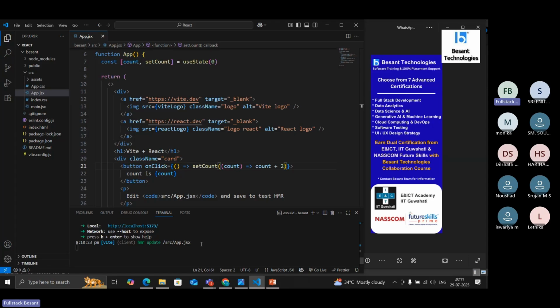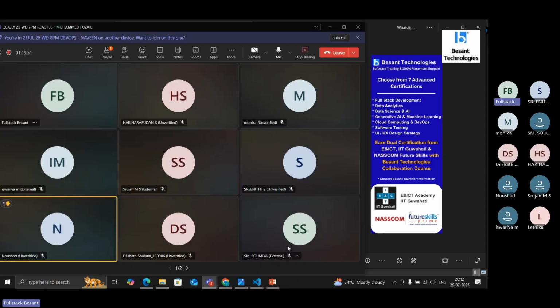To reduce that, the developers came with a solution with the help of Vite. With Vite, by running the server, we can create a React app, and it is really easy to access, as well as fast. Okay, so this is the thing. I'll come to Node.js afterwards. Now do you understand? Is that clear?